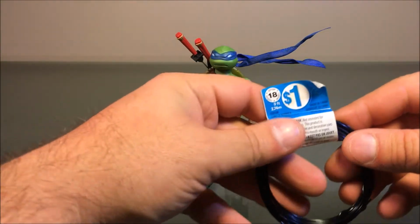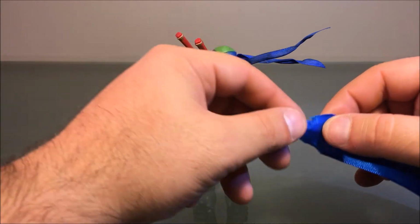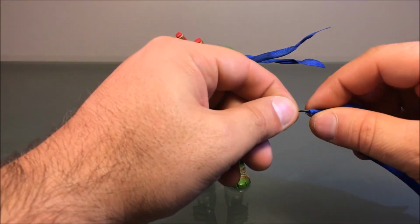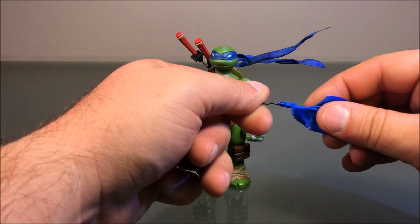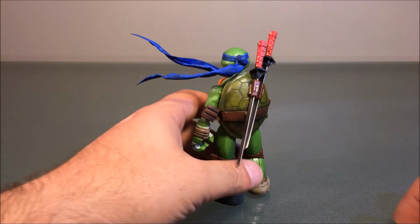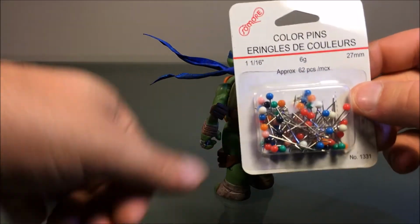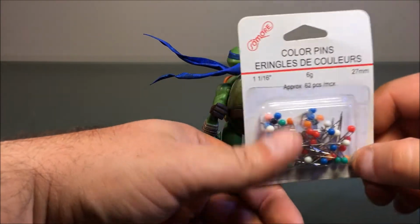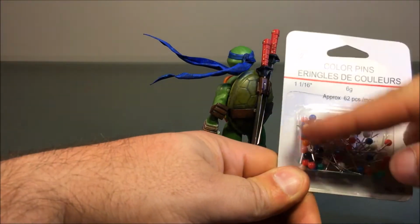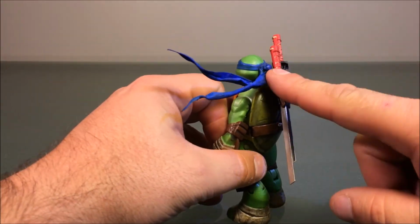It cost $1. This is actually the test piece that I did just to see how well it would glue together. And I used some ribbon and I basically glued it to the bendy wire and wrapped it around gradually until I got the depth that I wanted. I had to attach it to his head, so I used some color pins. I'm just reading off the box. They're just pins, right? So I used one of those, I cut it down to length, and I basically stabbed it into his head and glued it in there.